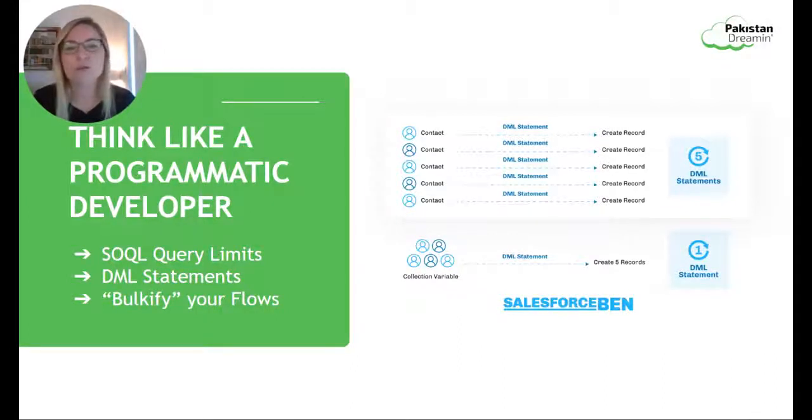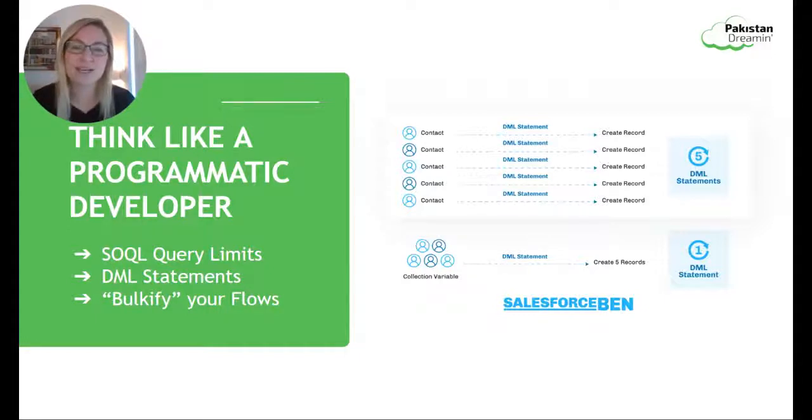The first one that you can see on the screen here is talking about DML statements, why you want to use fewer of them, and how we end up creating so many of them unintentionally. Let's say that you have a form and you are collecting contact details. You collect contact A, and then you use your flow to say create a contact record.